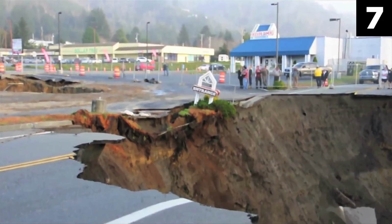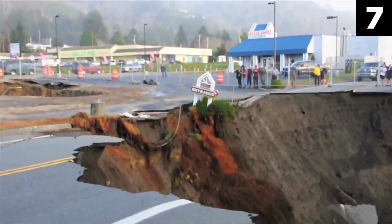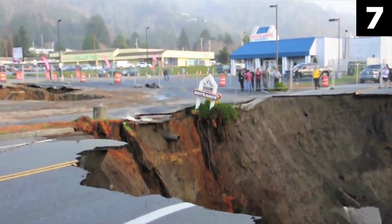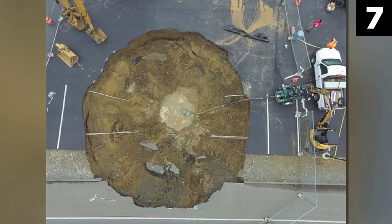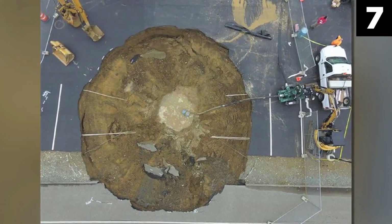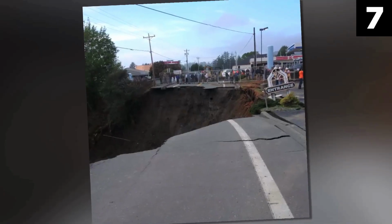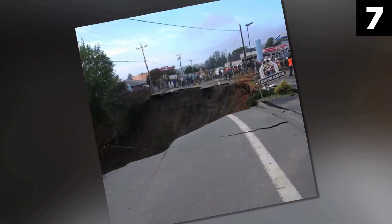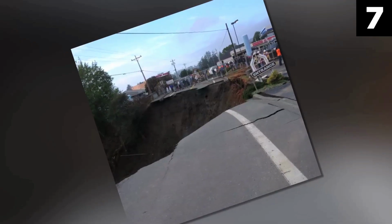2 months earlier, heavy rains had caused a buildup of water underground. The saturated soil soon gave way to a small sinkhole that would silently spread without notice. When another rainstorm struck in February, it triggered a landslide that would take out almost 4 lanes of a highway. The damage took weeks for the city of Harbor to repair. No one was hurt, but the next time a monster sinkhole crops up in Oregon, and believe me, there will be a next time, not everyone is guaranteed to be so safe.